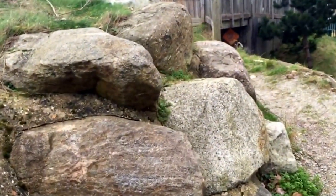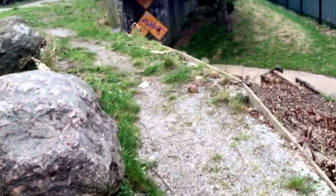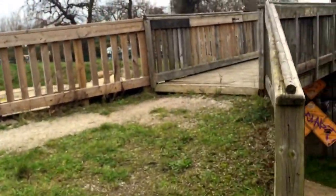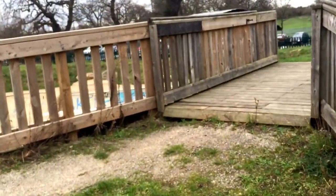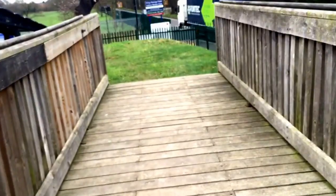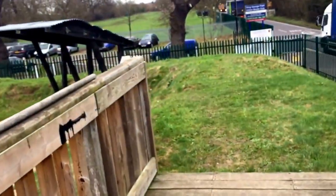No gaps to get your foot and arm trapped in. If there were, they were infilled with concrete. This self-binding footpath is still holding up. Now this bridge here is made from the timbers from the Cutty Sark Dry Dock in London — amazing. You can see it's still doing the job.